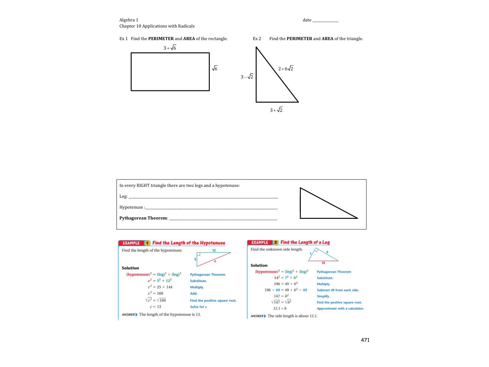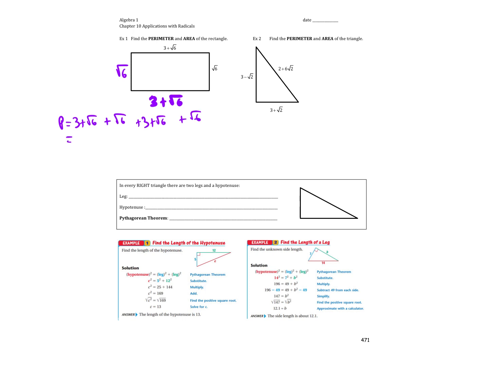So for the perimeter of a rectangle, we need to add up all four sides. And so what I need to do is label all four sides. So the top is 3 plus root 6, so is the bottom. And if the right side is square root of 6, so is the left side for a rectangle. And so then the perimeter, I'm going to add all those up. So I have 3 plus root 6 plus root 6 plus 3 plus root 6 plus root 6.